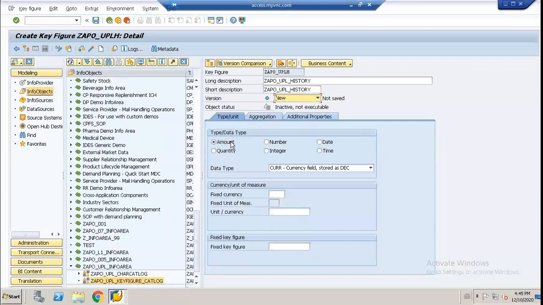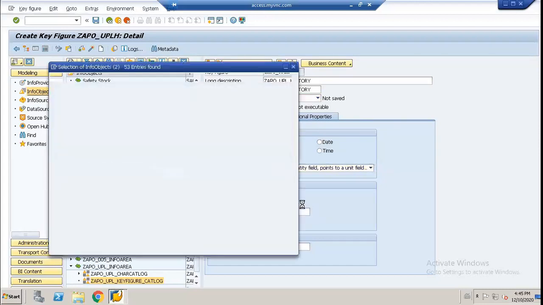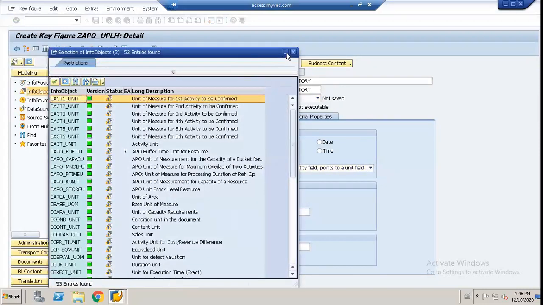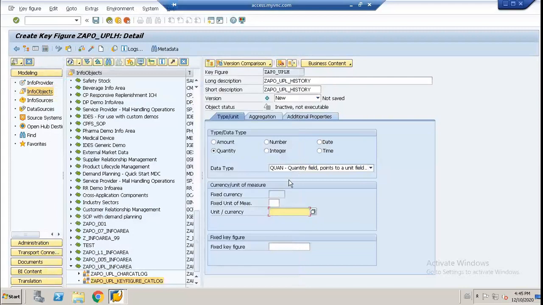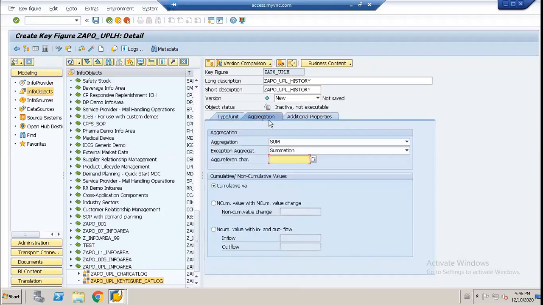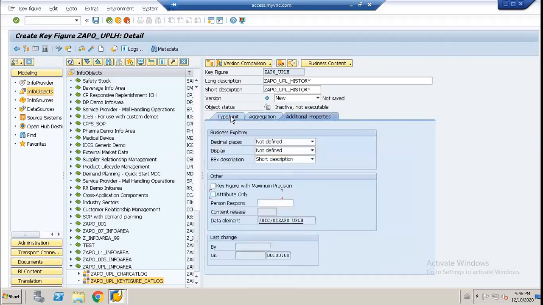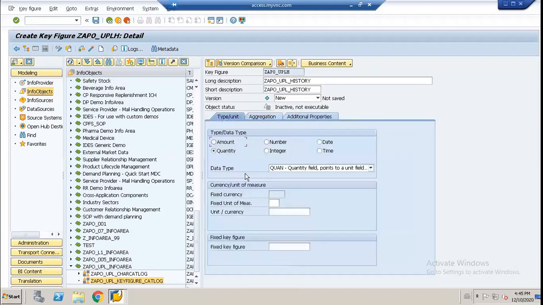Here the history is the quantity. I'm selecting the quantity here. No need to select any unit of measurement here. This quantity is more than enough. Data type: quantity. Aggregation, no need. All this is maintained by the BW. Quantity and activate.